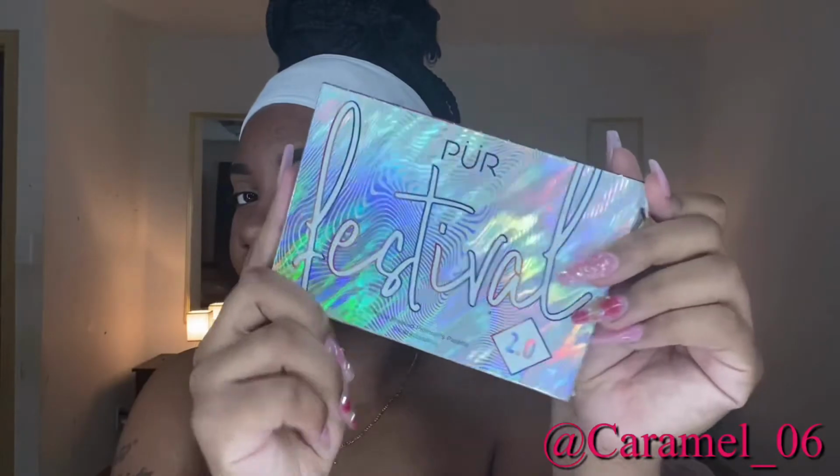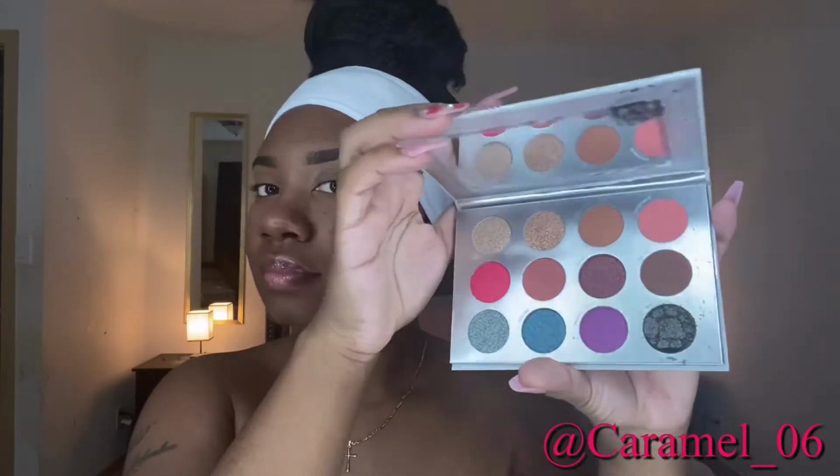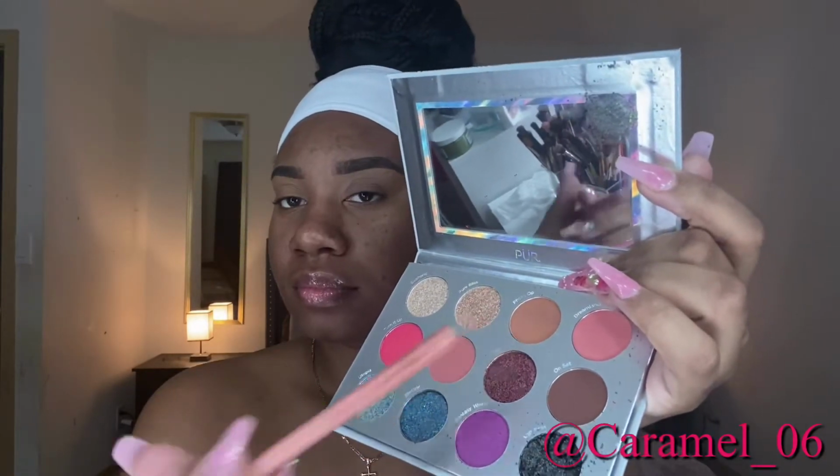So I wanted to use some new makeup in this video, so I'm going with the Pure Festival palette. I believe I got this in a BoxyCharm. I wanted to go in with that first nude shade called Photo Op in my crease.